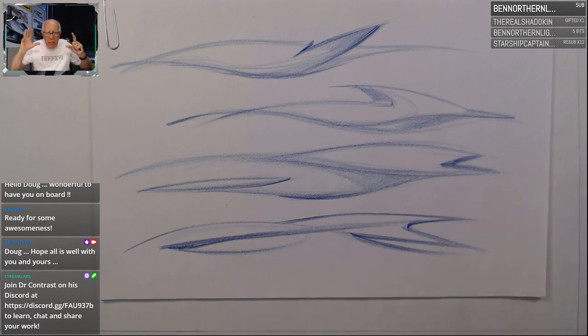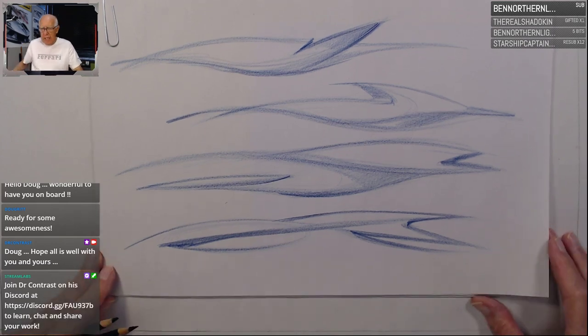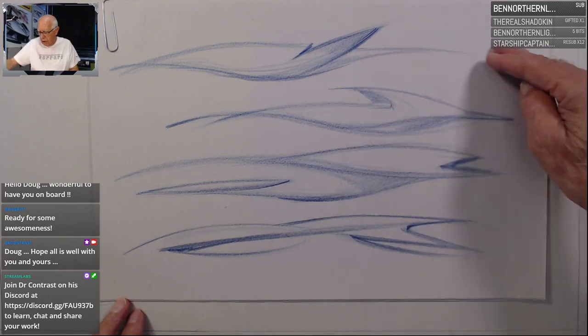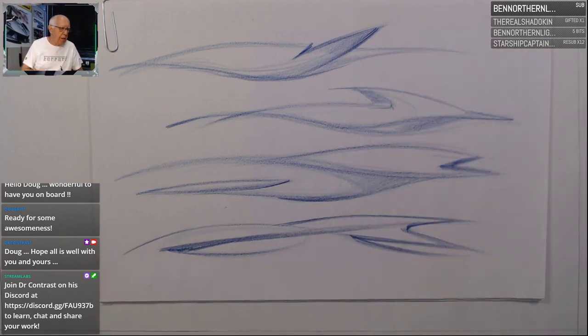Don't try to put it into context. Don't try to put it into a label. Do not try to box it. Just get in there and explore what might happen with organic shapes. And then we'll move into some things a little bit later on in the stream here today to open up the door a little bit. But again, some of these things might not even begin to apply. But that's not the point.